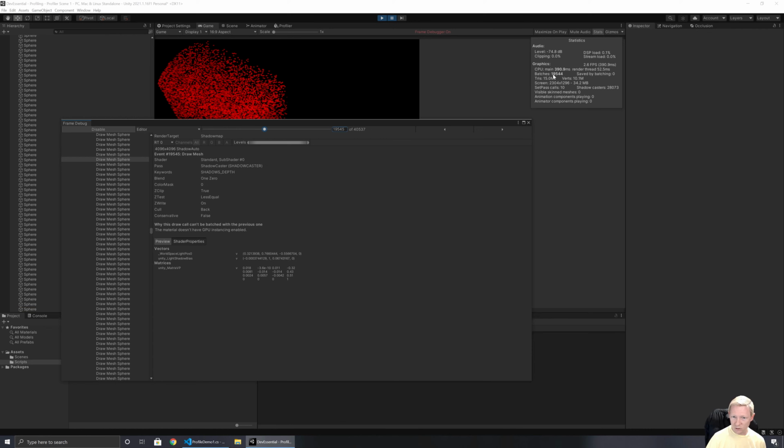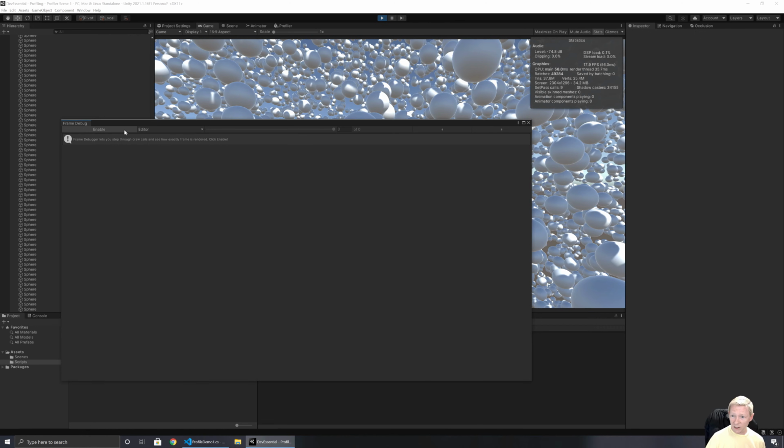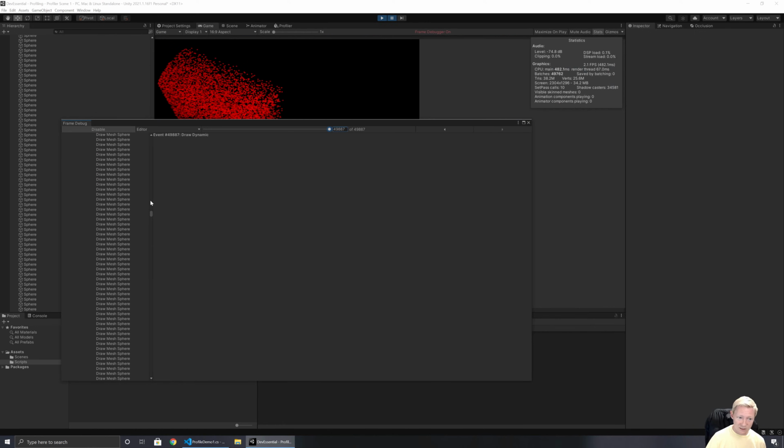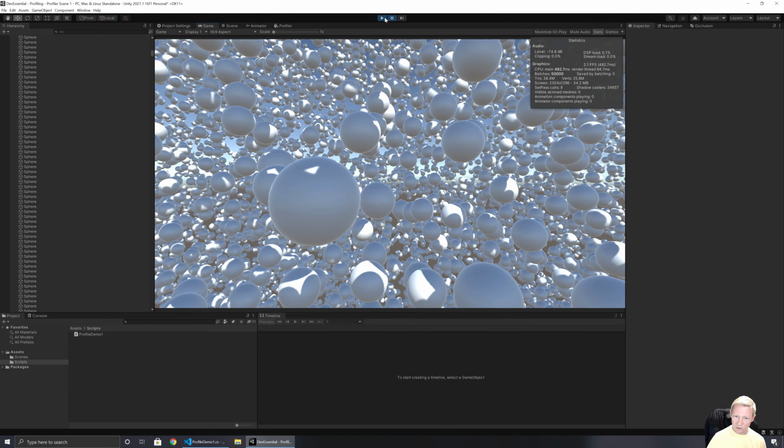Because we've got huge numbers of objects here, and it's not batching them. And the reason why it's not batching them, it will tell us. So this is what's great about it. It tells you, so firstly you can get a preview, you can see what you're actually rendering, but this information here says it can't be batched because it doesn't have GPU instancing enabled.